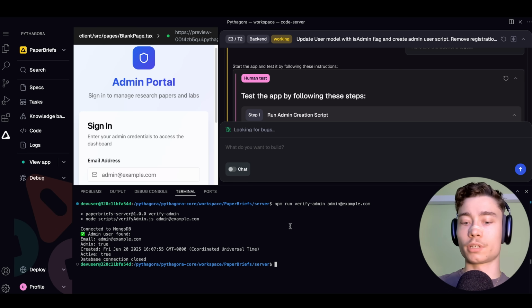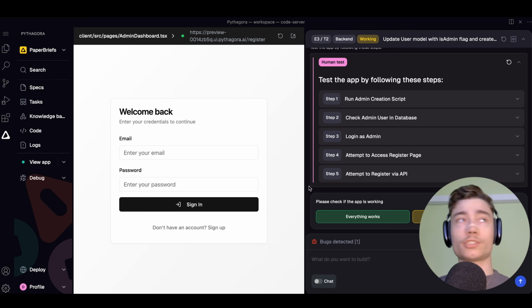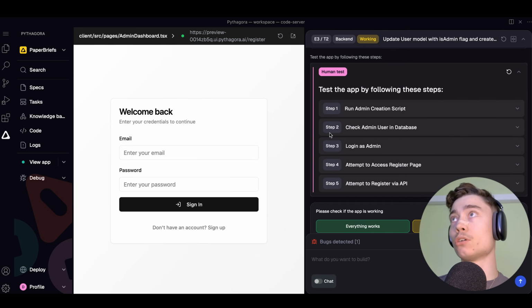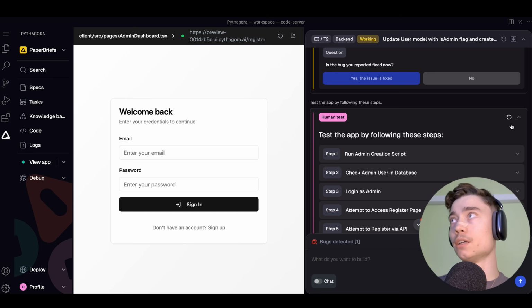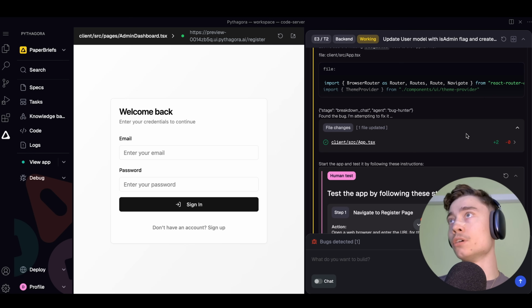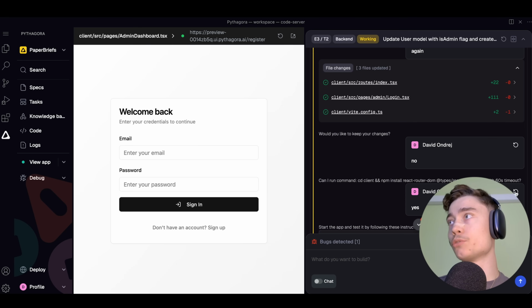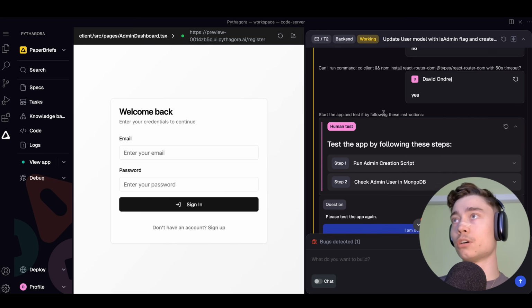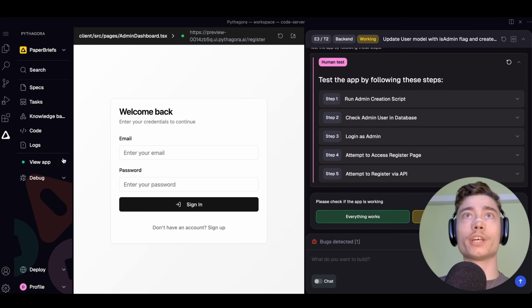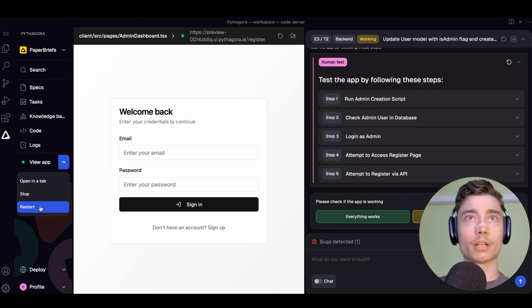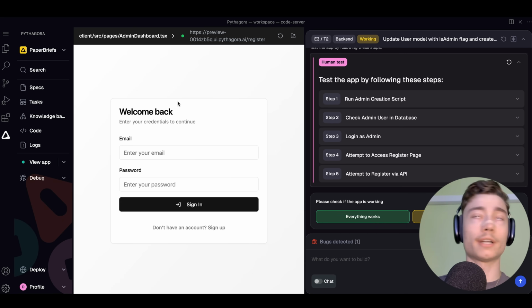Okay, open terminal, clear. So we had some bugs, but after reloading the page and also using this button, like if you get stuck, you can use the button on your message. For example, when there's a yes message, you can reload this and that oftentimes solves the problem. Another tip is view app, restart, or just reload the entire app if needed. But now everything works.